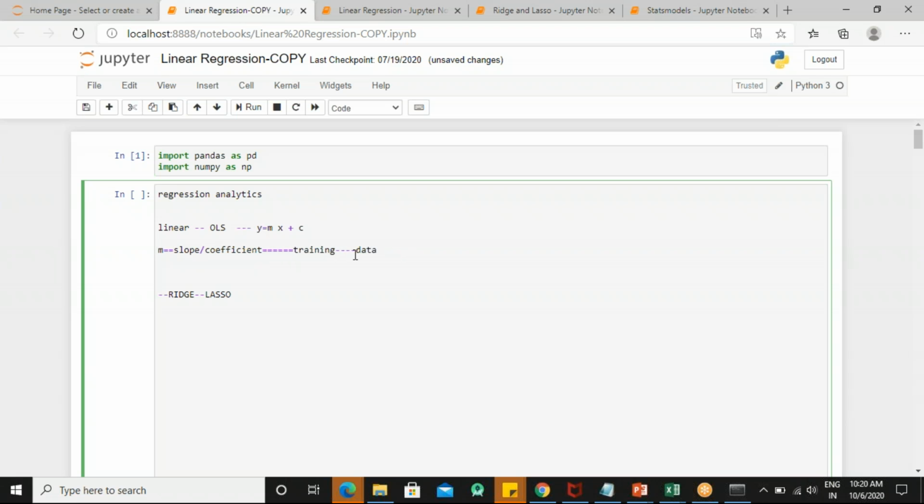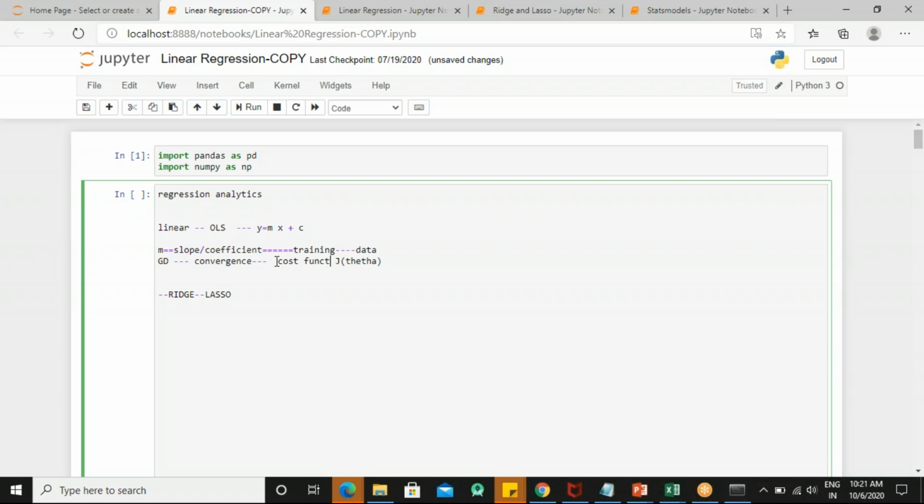So there the training data plays an important role, because if training data is not good, you may not have a correct value or a good value of m. Okay, that's one thing. And the process or the algorithm that internally works to identify the value of m is the gradient descent. Okay, and gradient descent internally uses something known as the convergence process, right? And the convergence process works on j of theta. Okay, let me say j of theta.